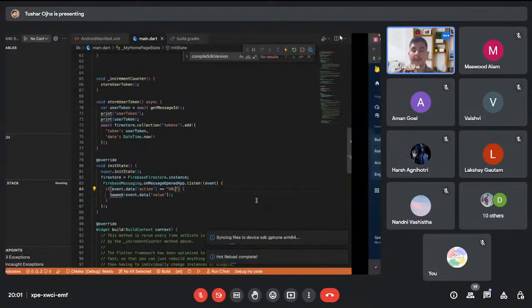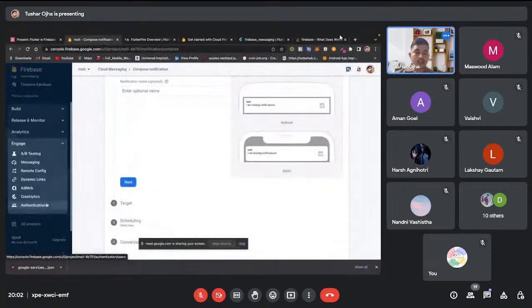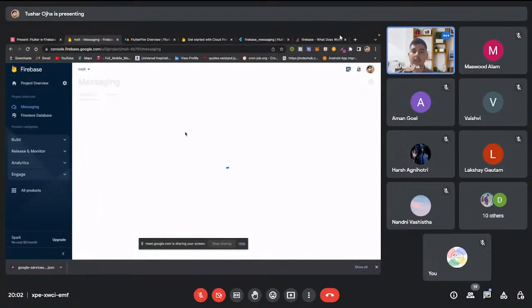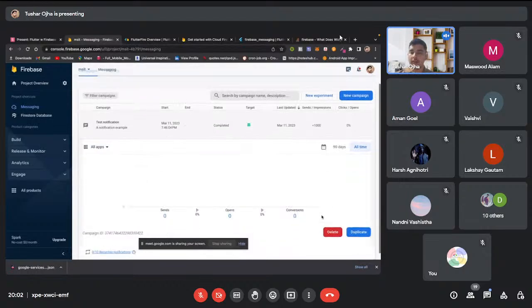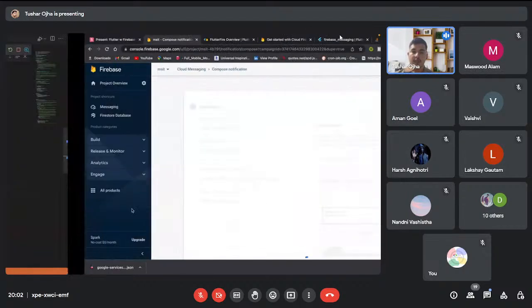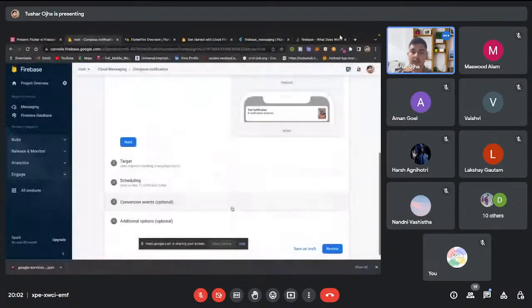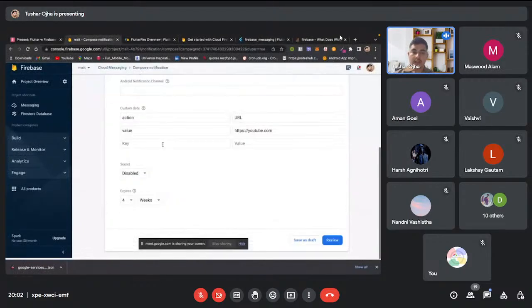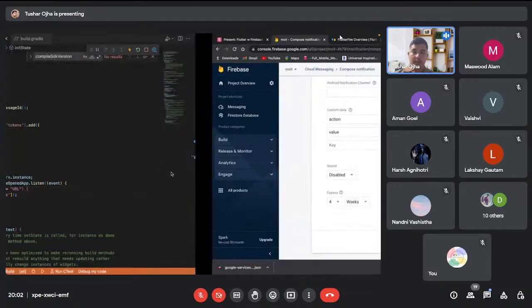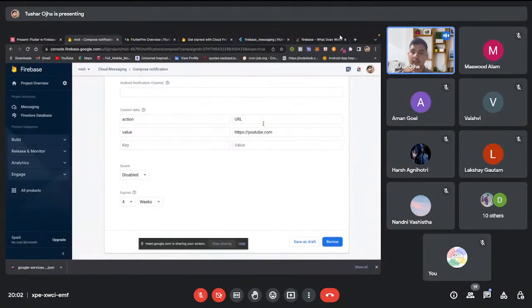Okay, cool. Let's try repeating a notification that we had. Messaging. Cool. This is the notification that we had. We're going to duplicate it and send it again. Earlier the app was not installed, so I'll close the app again, and we'll choose now. See additional options. Value and action and value, are we using the same action and value? URL in this. Okay, let's try.